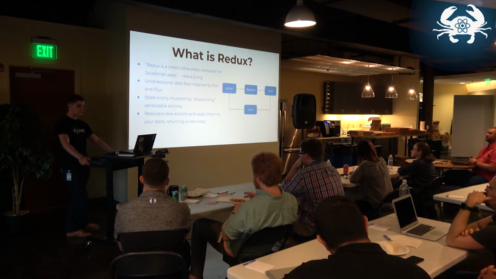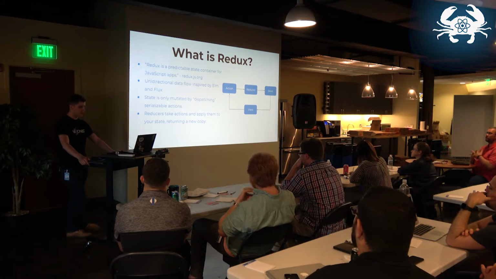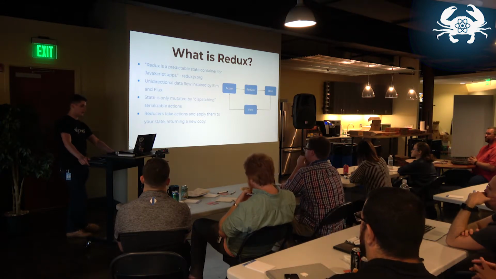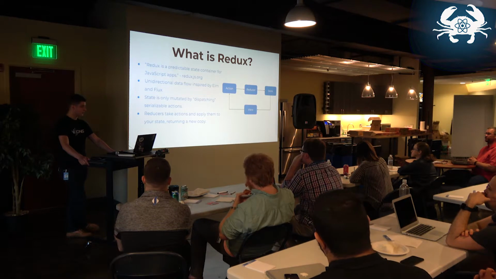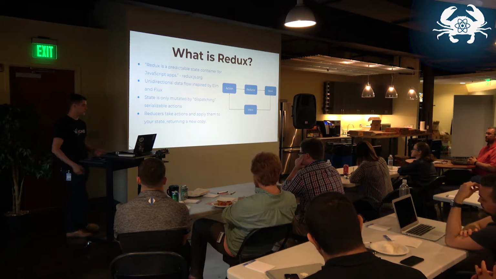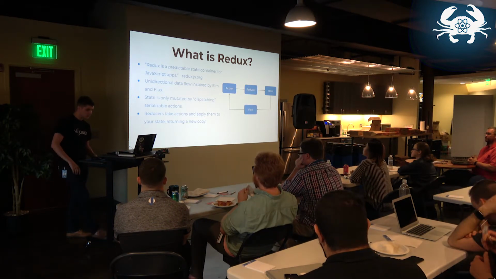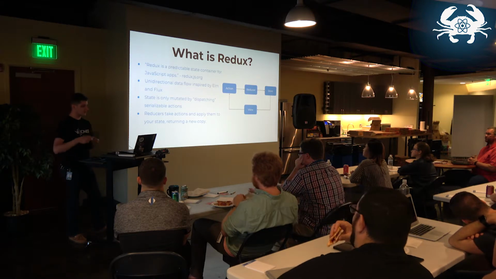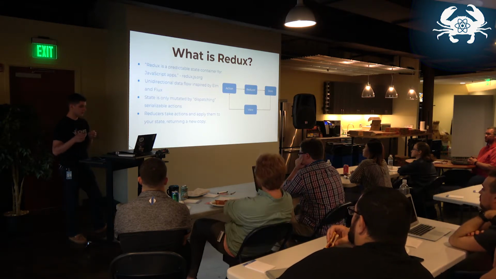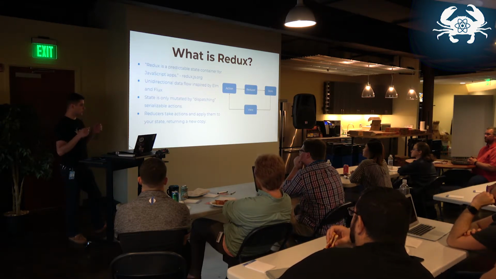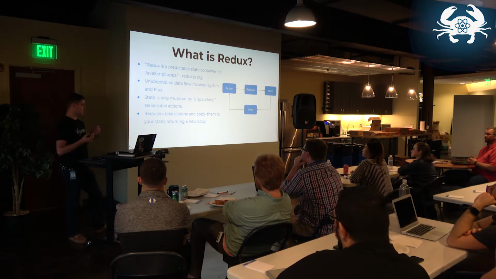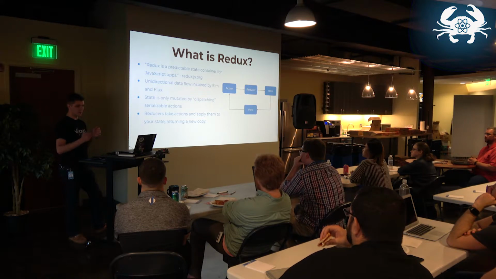Something cool about Redux is that it brought on ideas from Elm and Flux, that being pretty much unidirectional data flow and not mutating your state directly. You only mutate state by dispatching serializable actions. Them being serializable introduces some cool benefits like having time traveling debug or being able to play back the actions your users had in the app, recreate bugs, things like that.